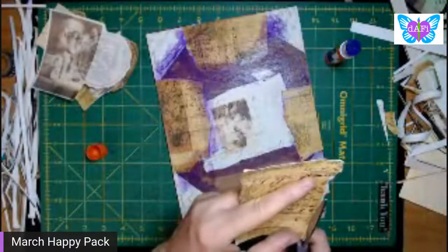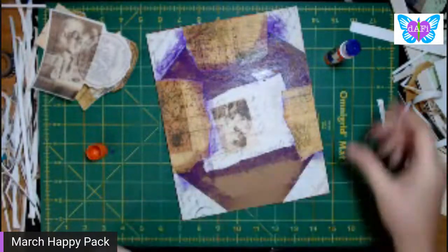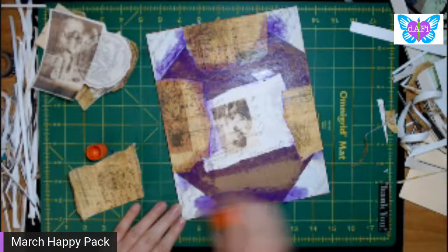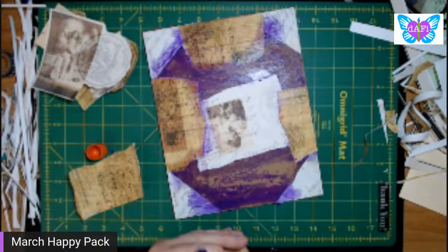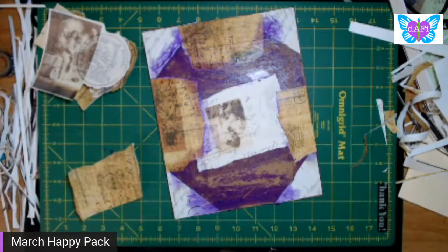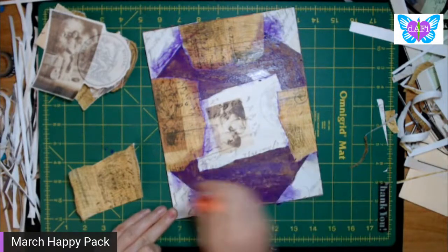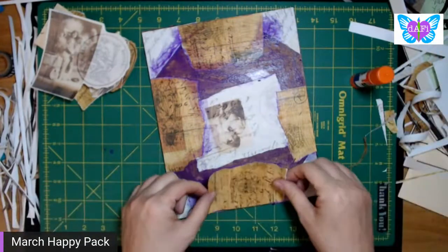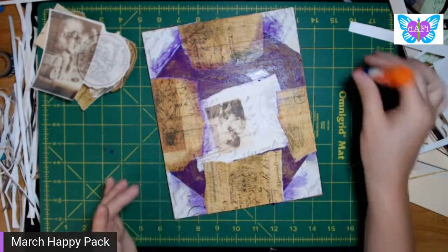Let's get a straight line going right here for this edge. Almost all of our edges will have a nice straight line. Ooh, I think all of them will. That's good. I'm getting to the bottom of this one. Yep, there it goes. And this is why two glue sticks in every pack. Maybe it's just me, but yeah, it does feel like it needs to be.